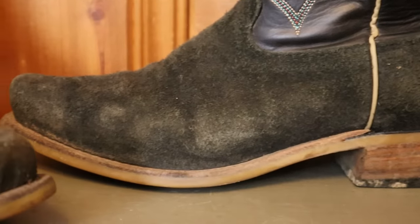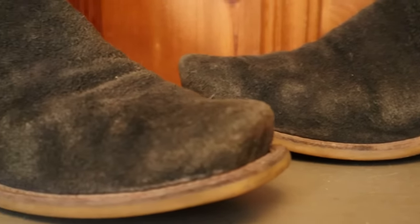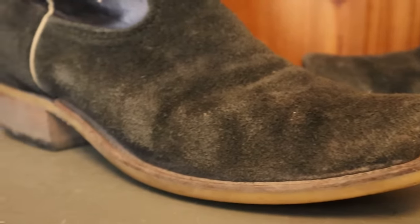I really like this roughout boot. The fact that it is black is really cool — it was so matte black when I got it, it looked like a black hole, it reflected no light. But as a roughout ages it becomes lighter instead of darker, and I like how this ages. If you used a little more roughout conditioner and brushed it, it would keep a darker tone, but I really like how roughout ages so I haven't taken care of these at all. That's another advantage of roughout — it can go a long time before you need to take care of it.